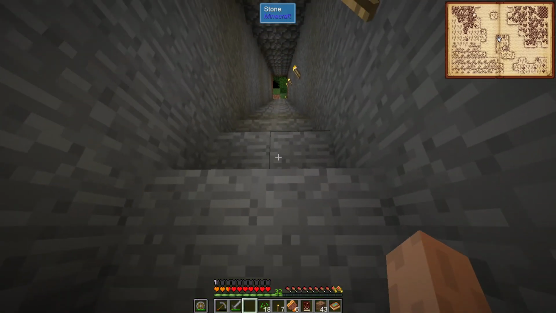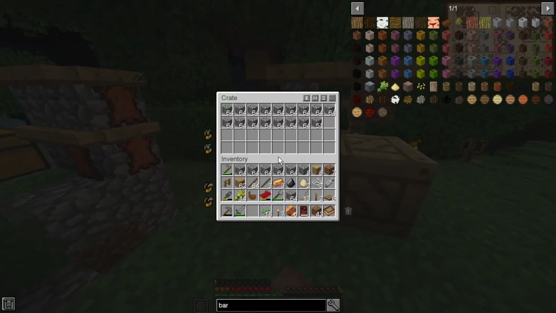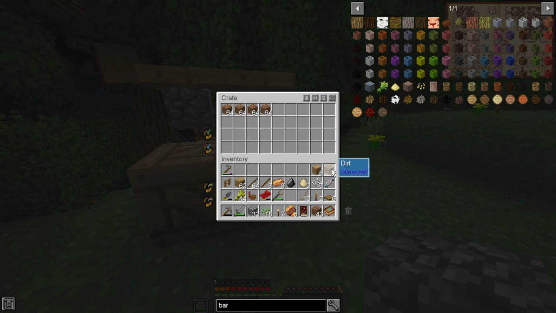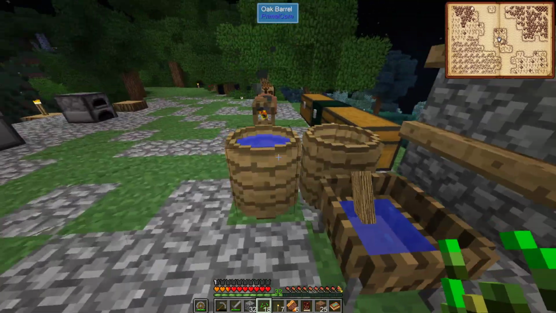Let's go back up to the top here because we have some stuff we can drop off. We have a lot of cobblestone. Get rid of all of that. I'll hold on to like 32. And then we have some dirt which we can get rid of. Actually, yeah, I'll get rid of some of that dirt. We're getting a little bit low on dirt, but that's because we've been utilizing it a lot. Let's grab this leather too. We'll just stick it away.